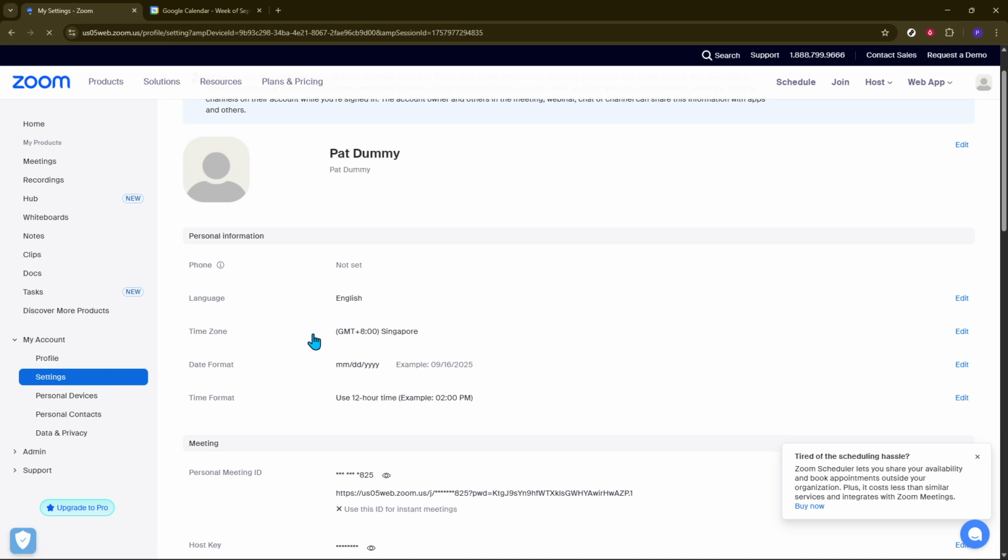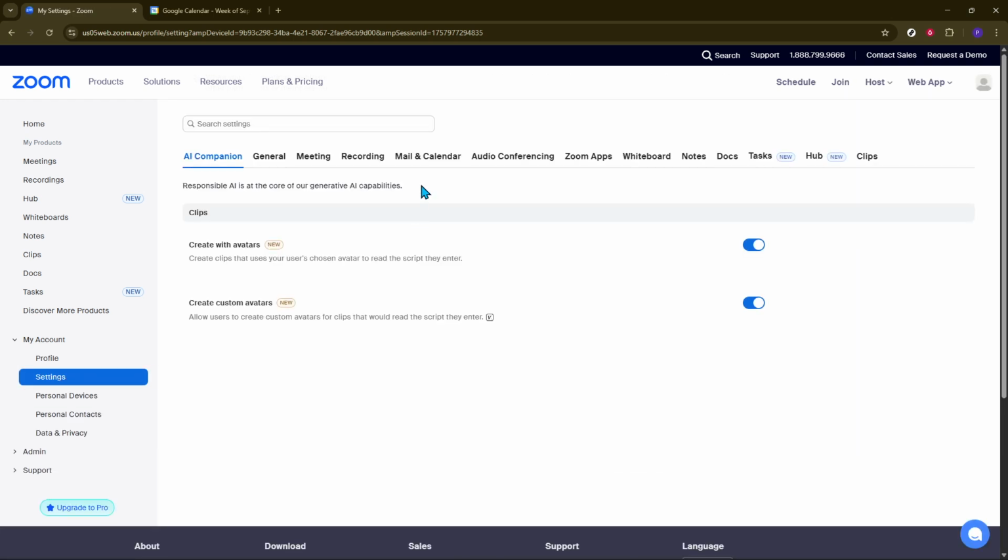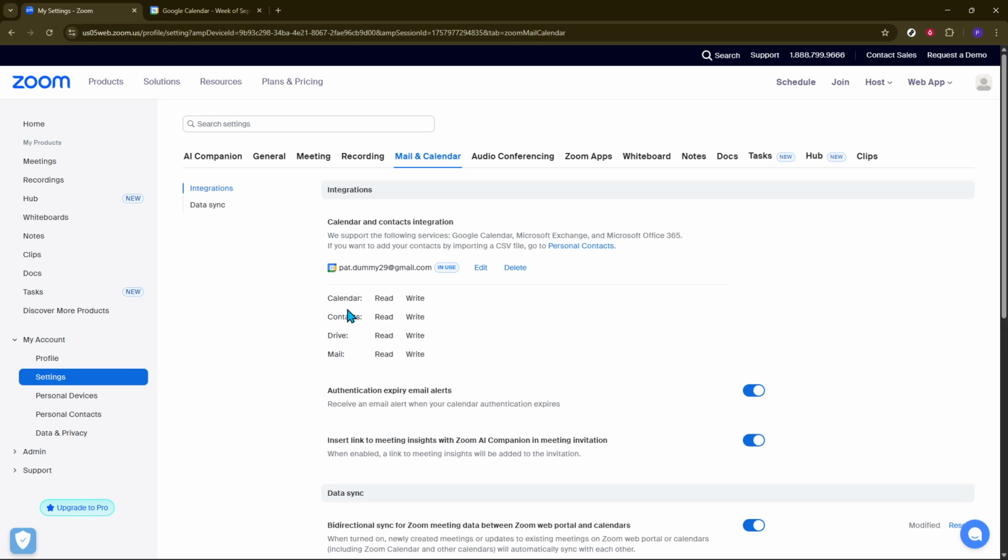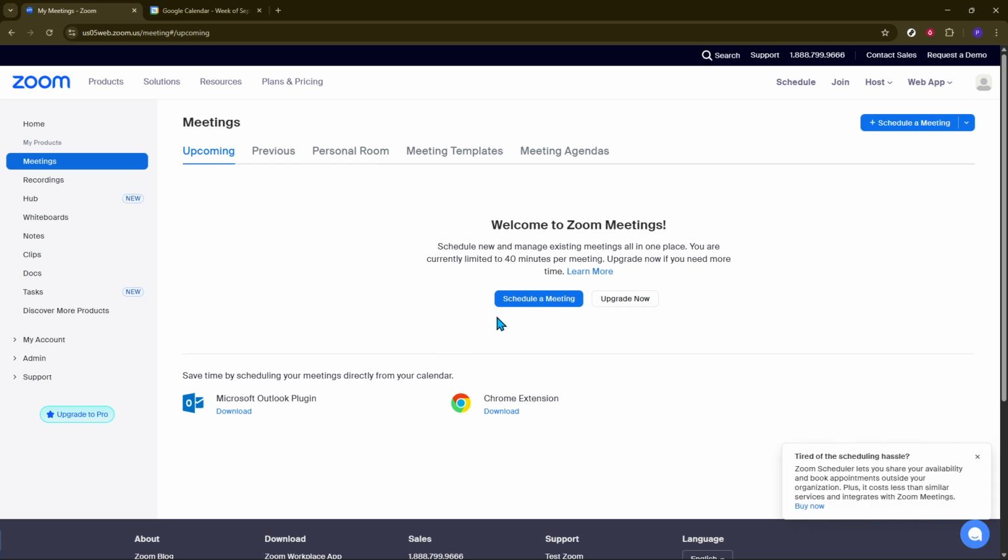Start by navigating to the Meetings section in Zoom and selecting Schedule a Meeting. Enter all the necessary meeting details, starting with the topic and then specifying the date and time that suits your schedule. You can also add meeting participants by entering their emails in the Invitees section. After filling in all the information, click the Save button to finalize your meeting.